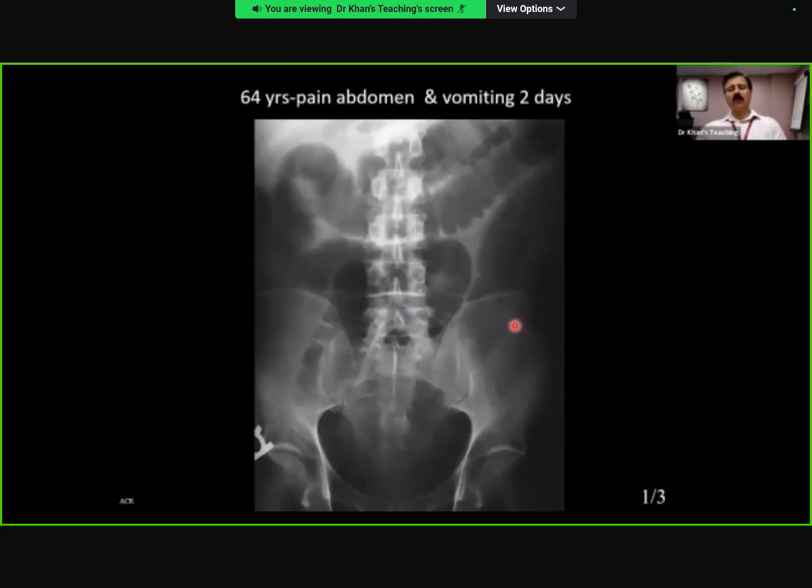Right. Now, if you go back to the basics, this is a very tricky film. How do you differentiate between small bowel and large bowel loops? Picture frame is one thing, where large bowel loops are at the periphery and small bowel are in the center. Then it is haustra versus valvulae conniventes. And these are valvulae conniventes. These are not haustra. So that's the key thing. And they are really dilated.